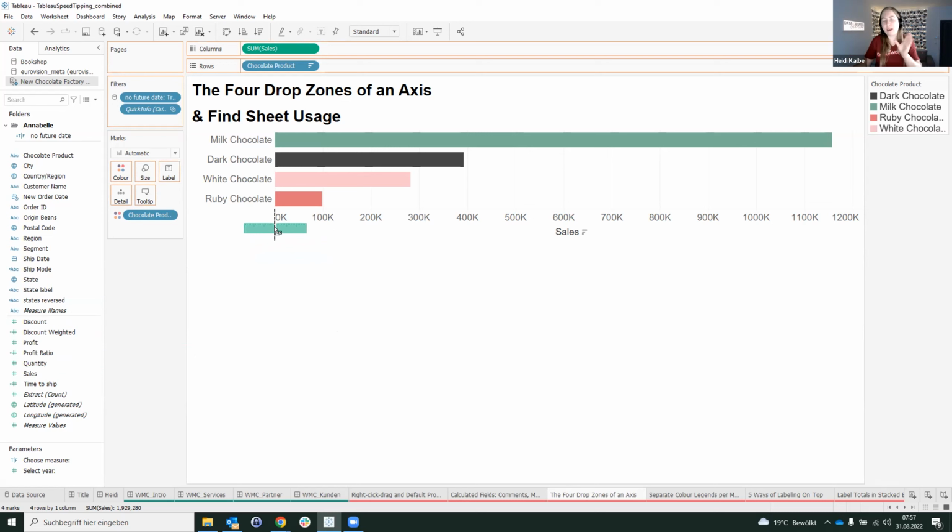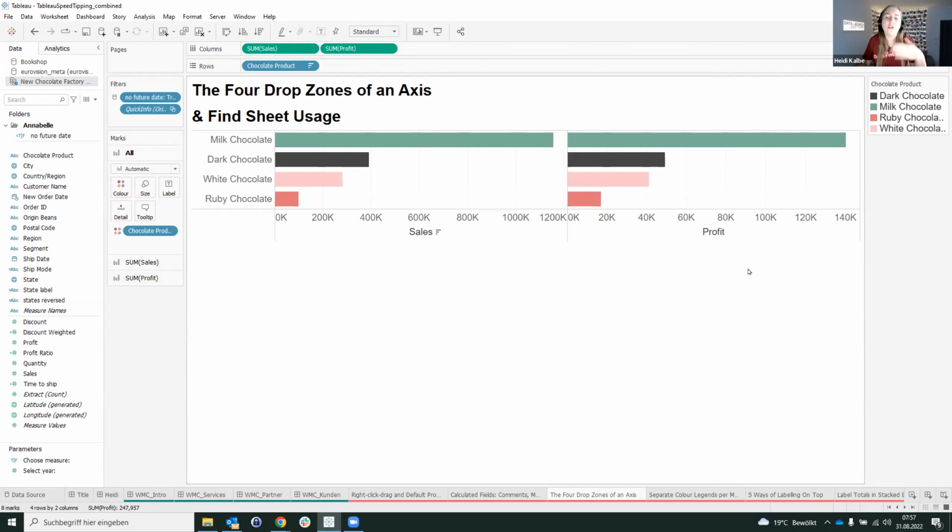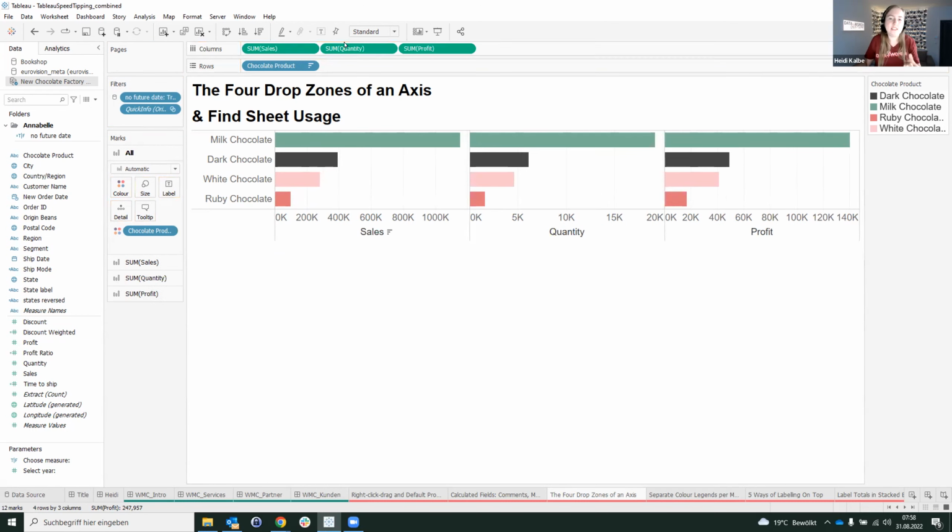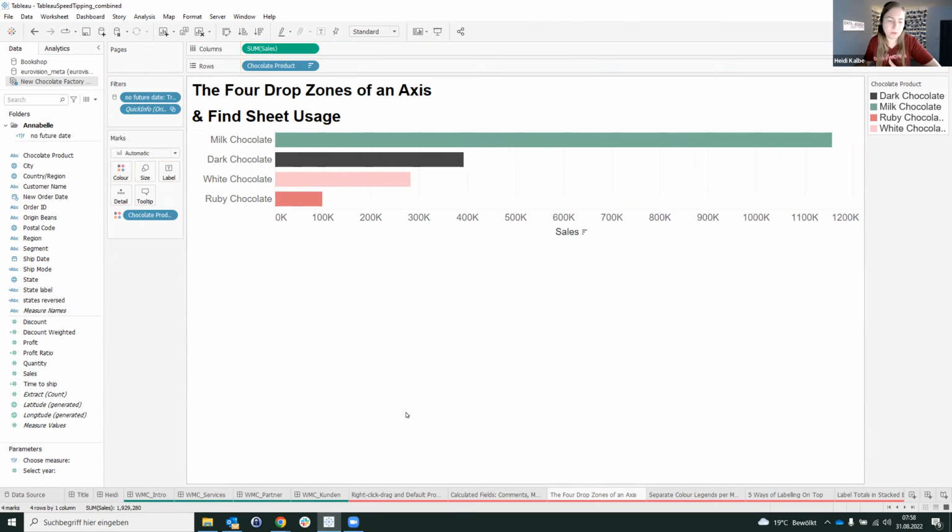If I'm at the very left or the very right-hand side of my axis, I get this little dashed line and these 2 axes next to each other, which means this will create 2 axes next to each other. Depending on which side I drop it, that's where Tableau will position the measure. For example, if I bring in quantity and move it to the middle, it will drop quantity between sales and profit.